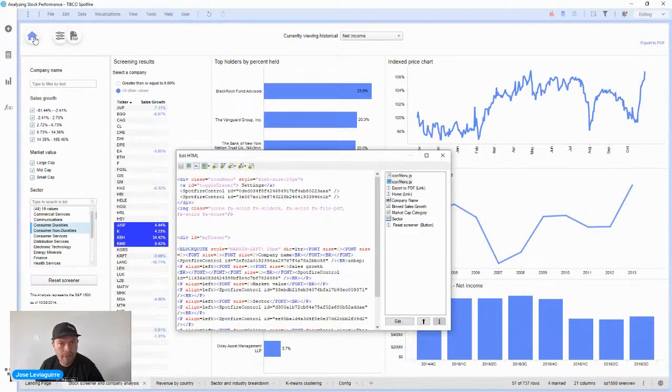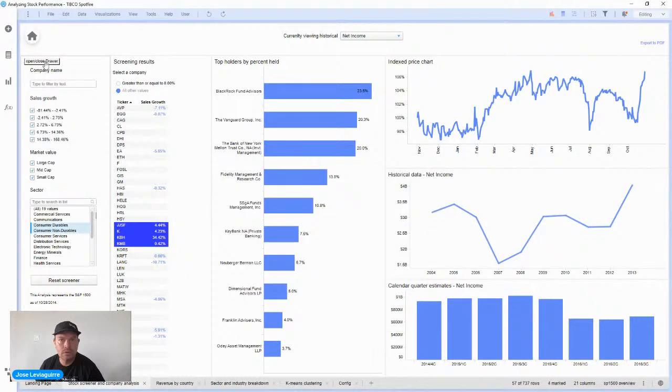Wait. Something went wrong. Toggle. Let me undo. Okay, that works.